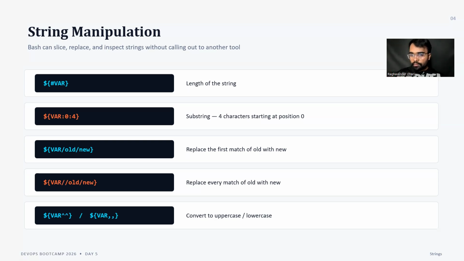If you want to replace the first match of old with new, use var/old/new. To replace every match of old with new, use var//old/new. Then to convert uppercase to lowercase, it's a very small command where you declare the variable, then run this command.